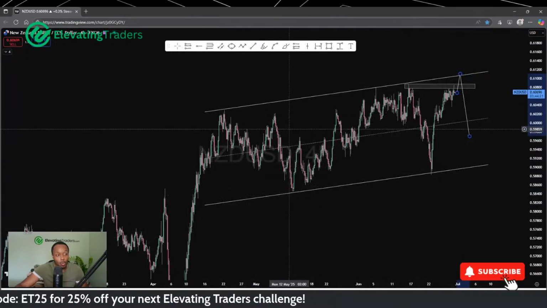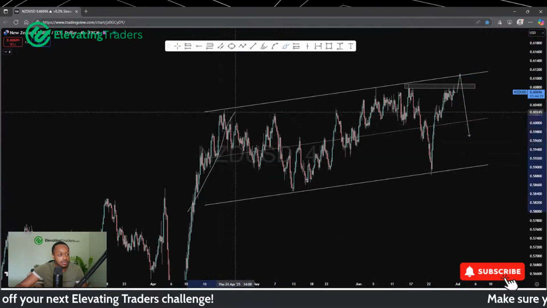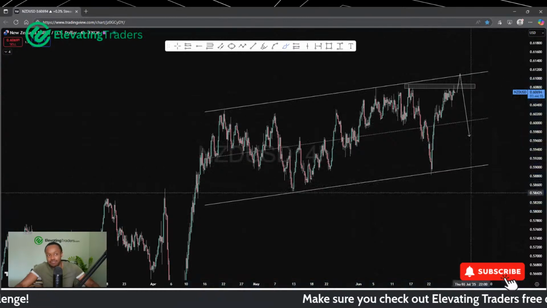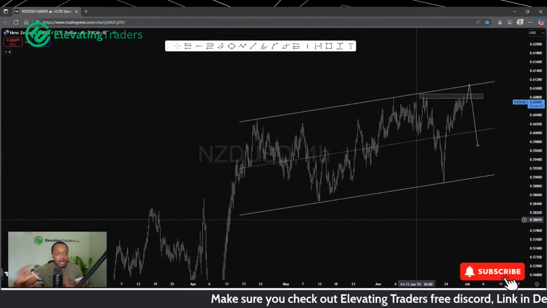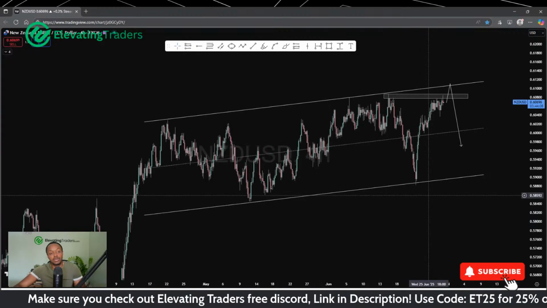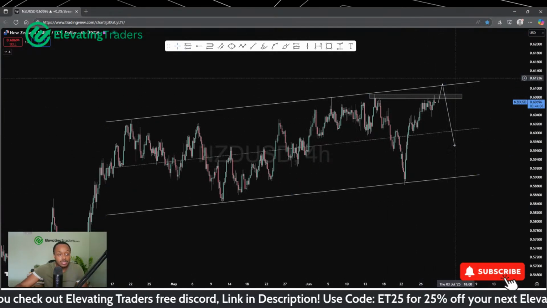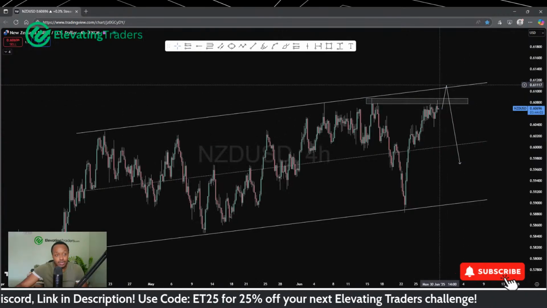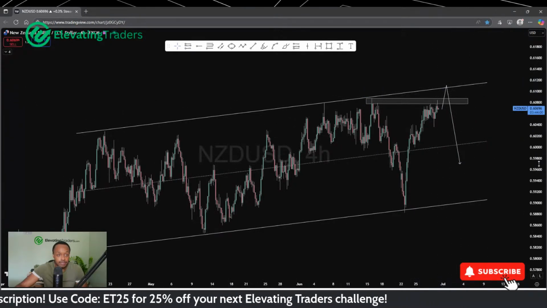We are quite ascending in nature. This is becoming very corrective, so that could develop. Not really something I'm looking at. Aussie dollar is a lot more clear cut, so that's why I like that opportunity a lot more. New Zealand dollar, I can see price respecting this resistance, but it's just not an opportunity which I'll look to trade. I would suggest keep an eye around the up end of the channel.